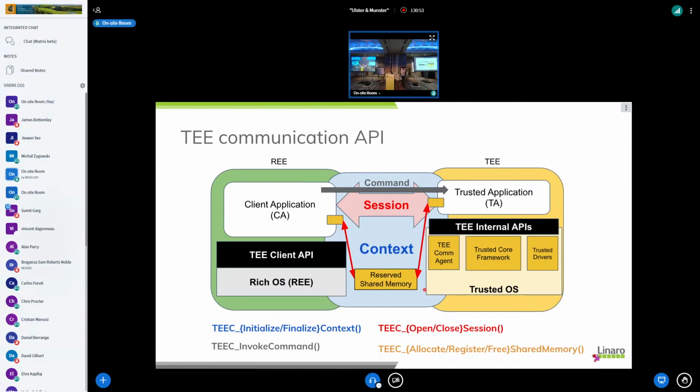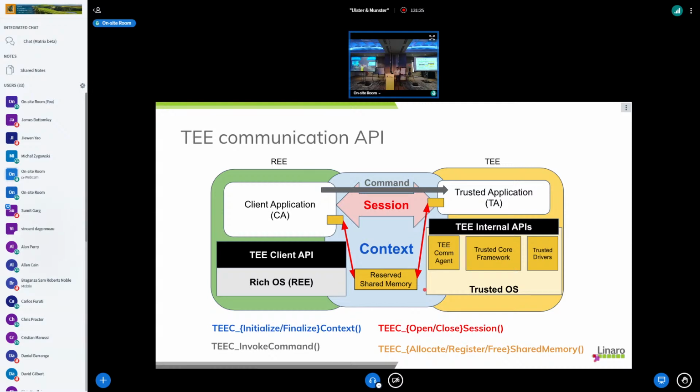Now coming on to how memory is shared between both. This is the bit that was earlier implemented as reserved shared memory, where you have buffers that are passed between the client and the trusted application. This is the reserved memory area, where if you have a pre-allocated client application memory, then it was like a double copy. It was first copied into the reserved memory and then copied back to the client application.